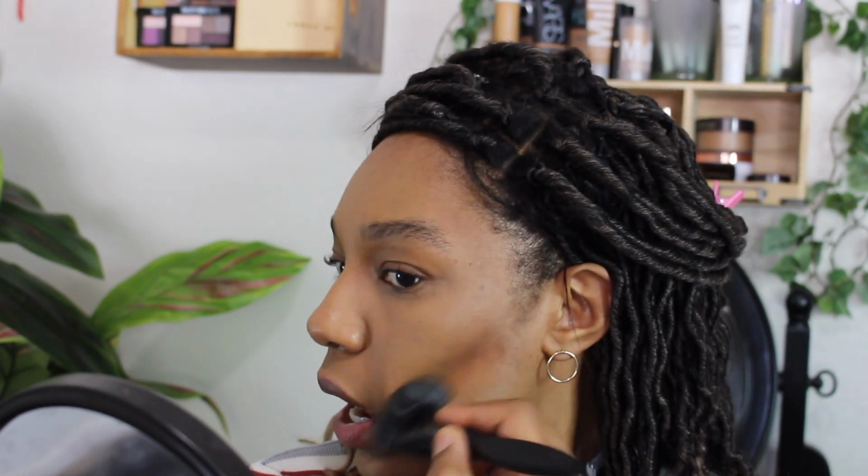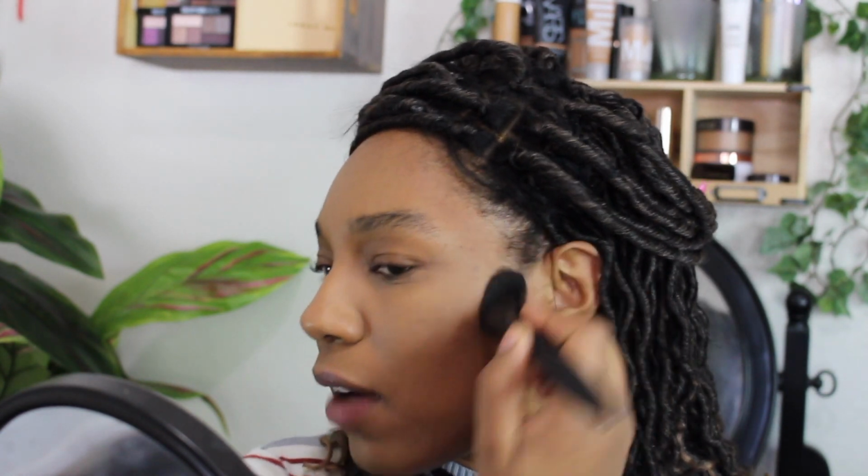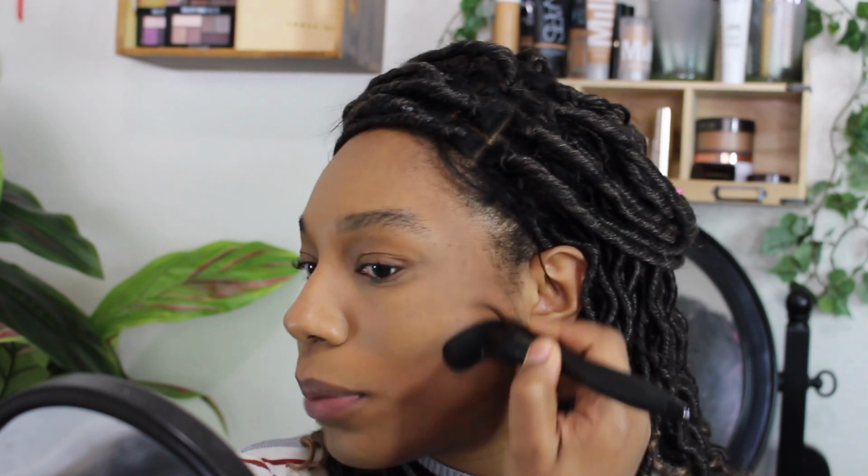I am not the best at contouring in the world. I also have hyperpigmentation underneath my cheekbone that just kind of already looks like contour, so usually I don't feel like I have to. The only other time I really concentrate on contouring is if products have made me look too ashen and I want to warm up a little bit, which I don't feel I had a problem with at all.